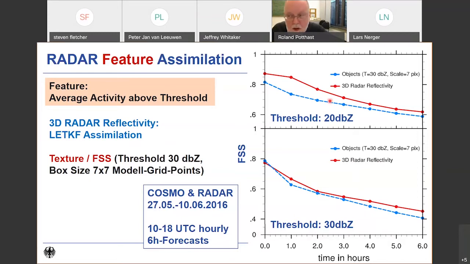And now you can compare this basically for a lot of cases, and you see that, of course, what you feed in, you get, but also in the forecast as a real data assimilation. So that's my first point. You're choosing a nice metric, and the FSS metric here is very useful. And it really works, and it is comparable in the quality to full assimilation if you look at the right scores which you assimilate. So now we went further on.